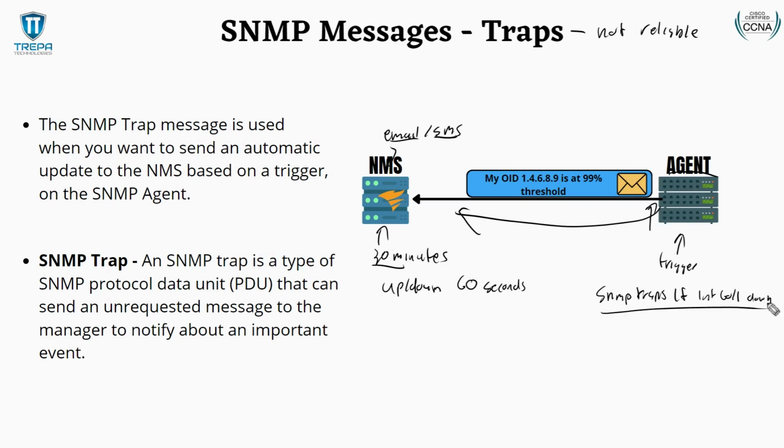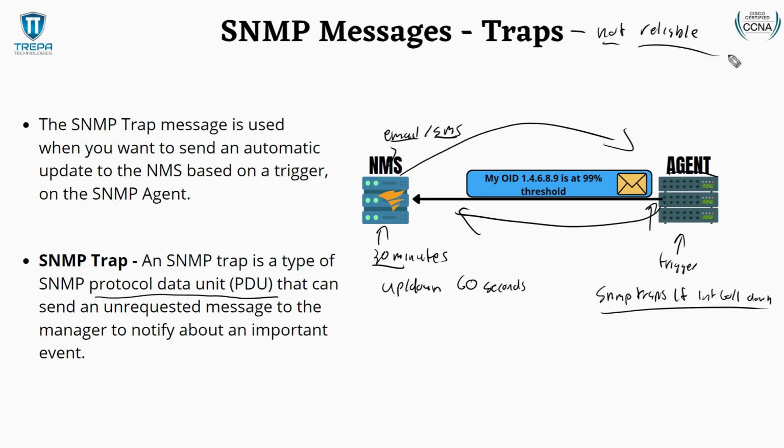Trap messages are set by you, the administrator. It's an SNMP message or protocol data unit. I probably got this definition off Google. Essentially, it's sending what's called an unrequested message to the manager. Because remember, in SNMP architecture, it's the NMS that should be polling the agent. But we have pretty much said, hey, we don't want to just rely on the poll intervals for the NMS. We want our actual agent to send a trap message if something goes hard down, or anything we configure that we want to be sent.